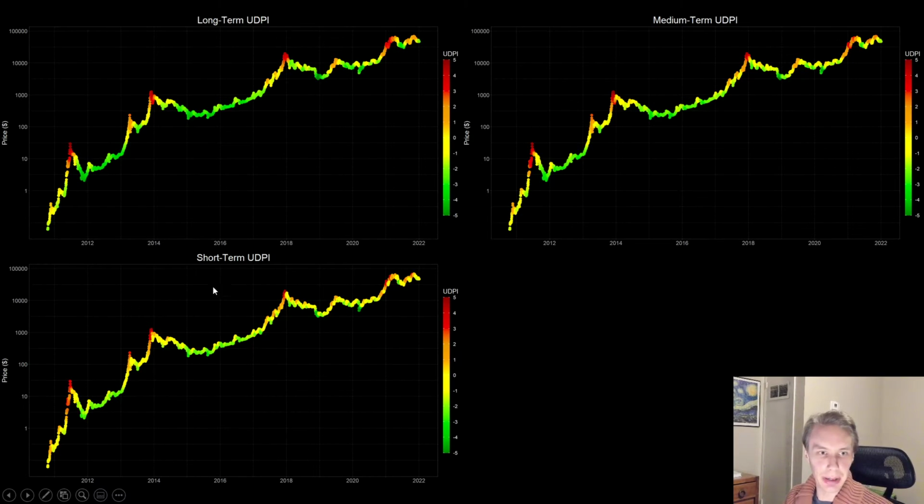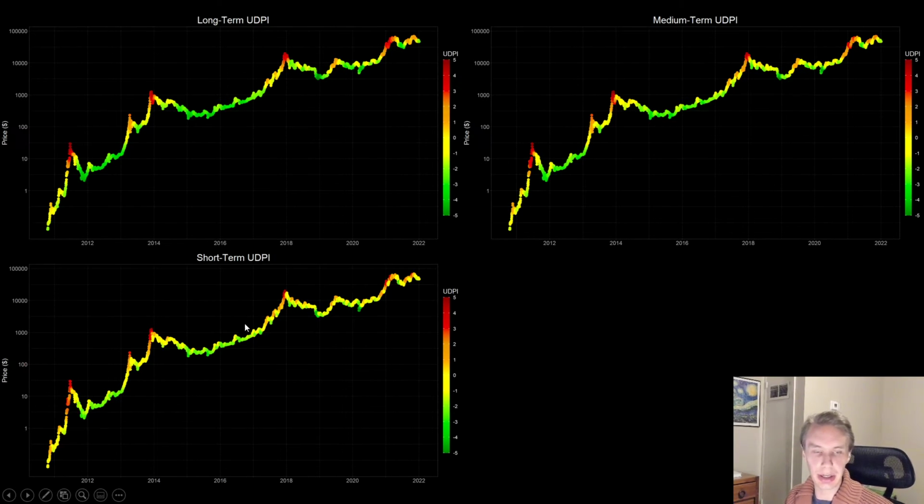And then this final pane that I'm showing you down here is the short-term UDPI. And this one is really trying to tell you about short-term upside versus downside potential. It's still going to tell you when things are likely topping out, but it will also be telling you within that a lot more clearly within these little runs when you're low in the short term, when your downside potential is likely tapped out, but also in the short term when your upside potential might be getting relatively tapped out.